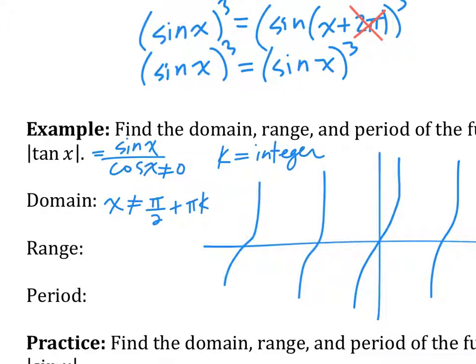Okay, next part. Very interesting. Absolute value tangent x. Well, absolute value makes everything what? Positive. That means all the y values will have to be positive. That means there is nothing here. All this bottom part does not exist. So everything's going to flip up. Does that kind of make sense? So then all of these are going to flip up.